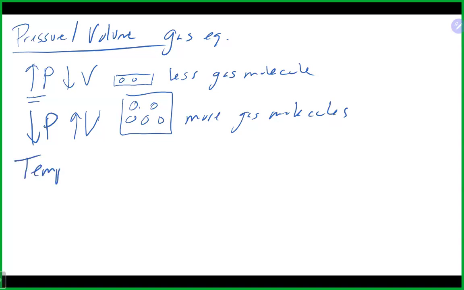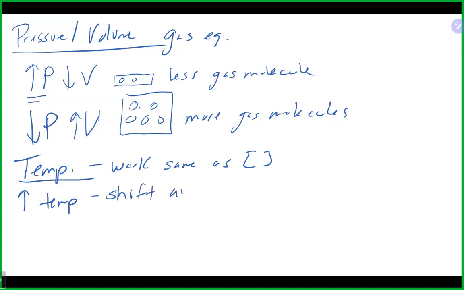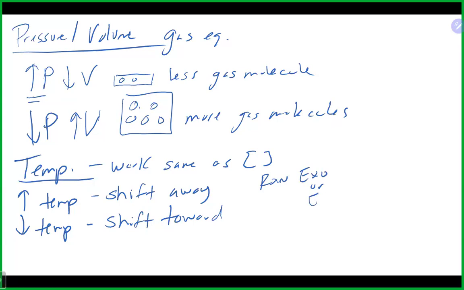Temperature is another stress that we talked about. It does work the same as concentration, and we can increase the temperature and it will shift away. And we can decrease the temperature and it will shift towards it. Now, what determines which way that is, you also need to figure out what type of reaction you're dealing with. Is the reaction exothermic or endothermic?